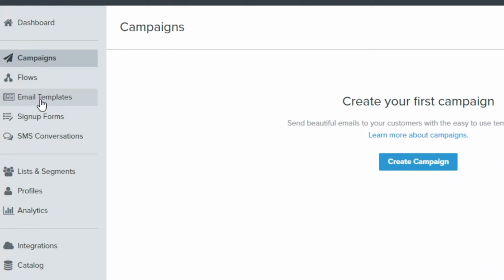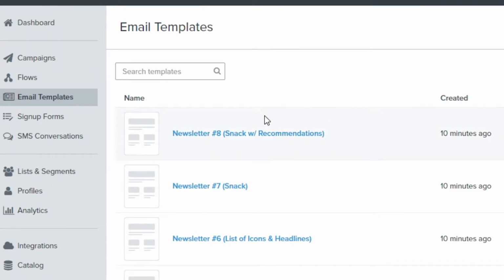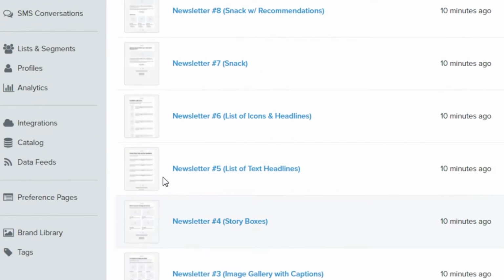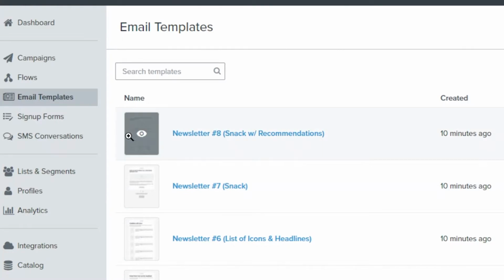After that, you have your email templates. Obviously, you're not going to retype thank you emails, welcome emails, and all that over and over again. So you're just going to save your email templates in this section. And this is what the email templates look like. You can create a template, and you can see there are some basic newsletter versions that are also provided with the free demo on Klaviyo.